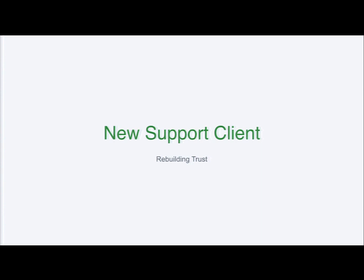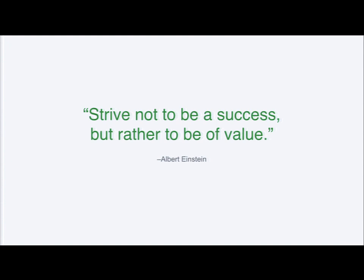Support is a really interesting place to work because a lot of it is about building trust and also creating value. I really like this quote from Albert Einstein: strive not to be of success, but to rather be of value. When you can help your clients and really create value for them, they're there for the long term. While a lot of people set up support retainers that expire and just do module updates and security patches, we really look in our support offering to offer more than just maintenance.